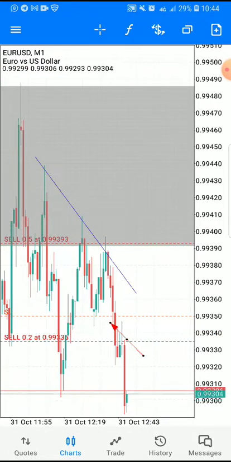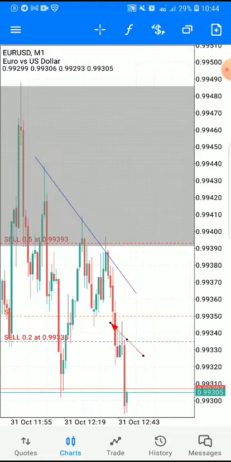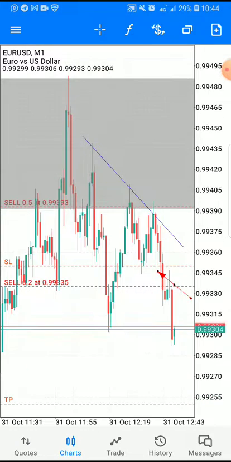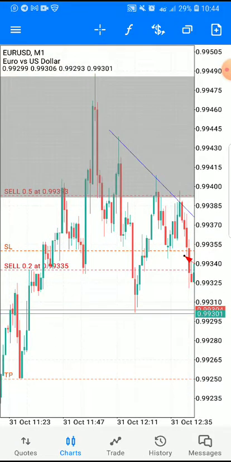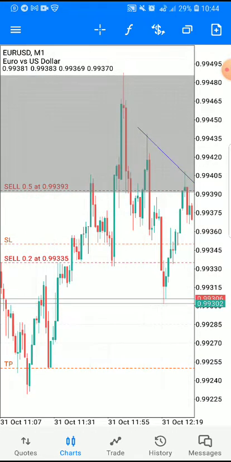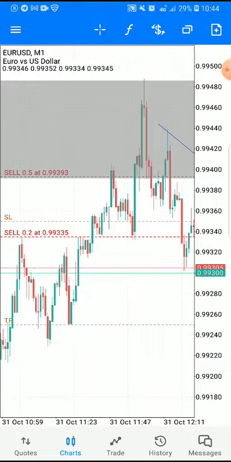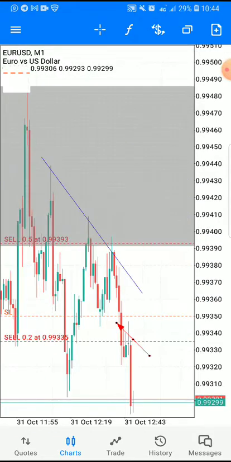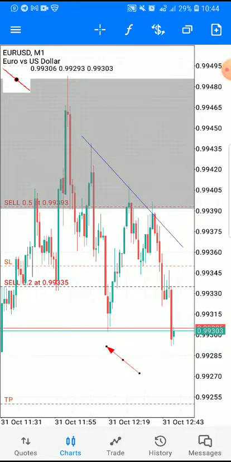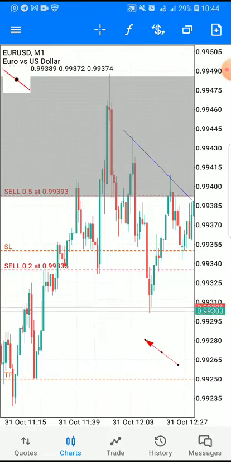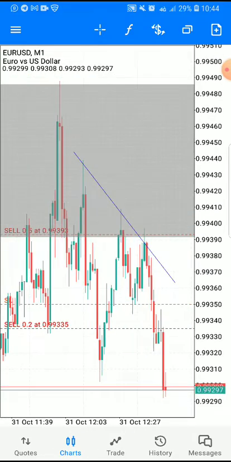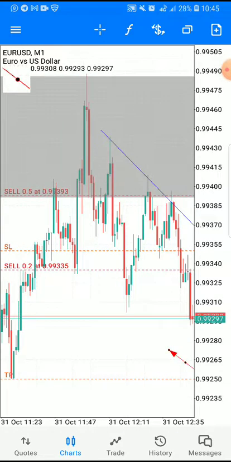I was hoping to catch at least 5 pips using the 0.2 lot size, which is somewhere around, let's say, $10. If I make like $10, I might close the trade. But let me just check over here at the side. It looks like there's enough space for the market to move down. There's no market structure happening around this zone. Because there's been a breakout, the market is definitely going to go all the way to the downside. So I might just move my stop loss somewhere here and then leave the market.